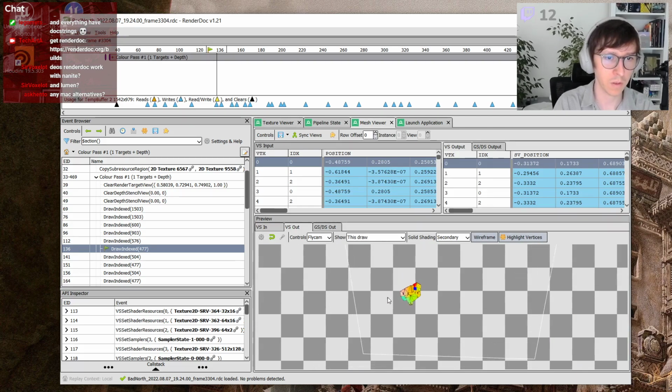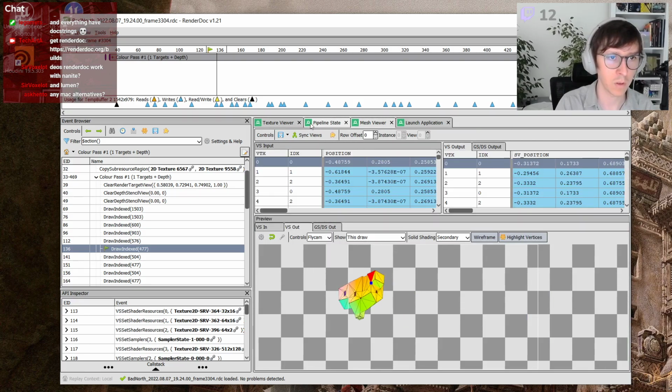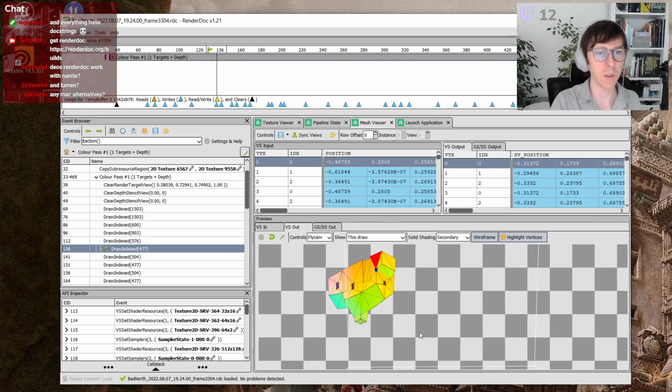Here you can actually fly with WSAD, but remember this is from camera perspective, right? So VS out. Same HUD, same view. This is what happened after vertex shader. If I were to rotate it, you can see how flat it is, because this is the final transform of the vertices. So using this in your game, you can see if, for example, some stuff is rendered where it shouldn't be. Maybe you're missing some occluders.